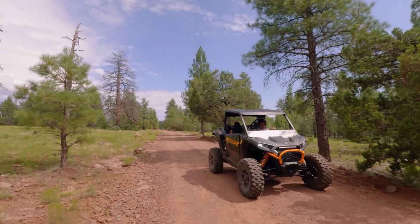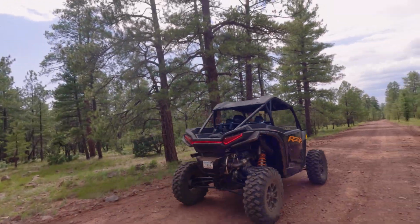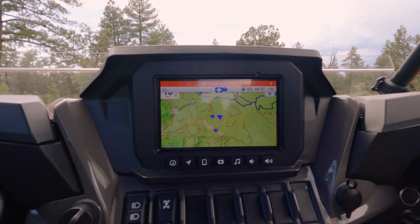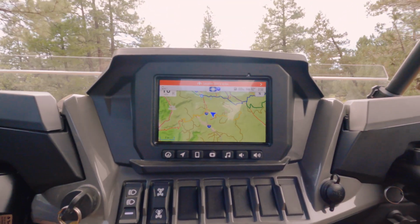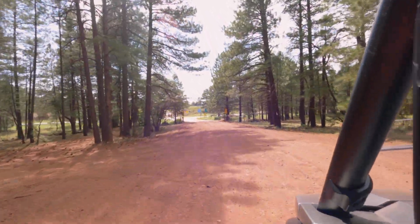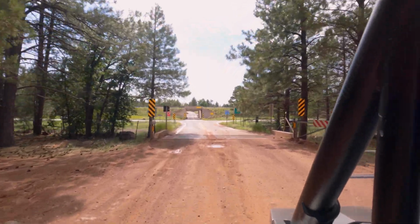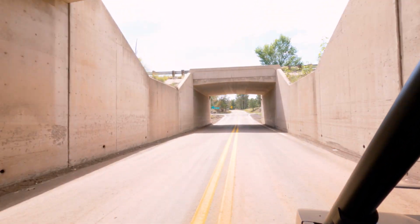As we make our way along, it's time for a quick fun fact. You may be wondering where the Schnebly Hill Vista Overlook gets its name from. Well, way back in 1901, the Schnebly family, who were early pioneers, came to the area. They decided that this previously unnamed spot would be a great place to start their new life. And you may wonder what Mrs. Schnebly's name was? Her name was Sedona.